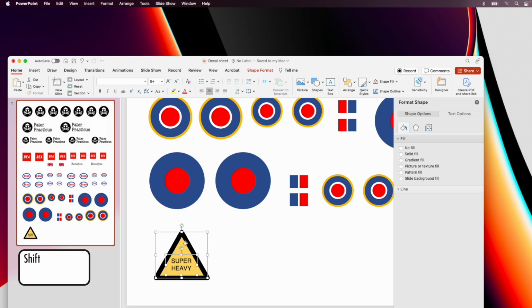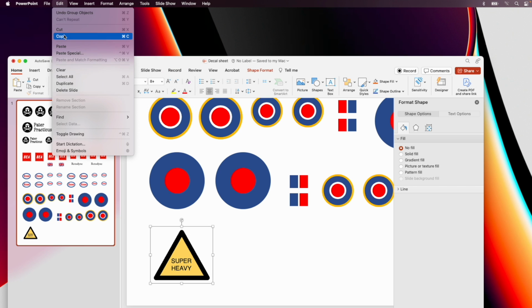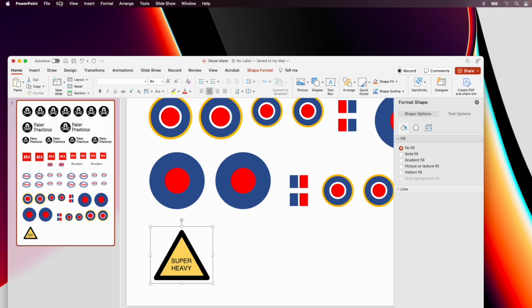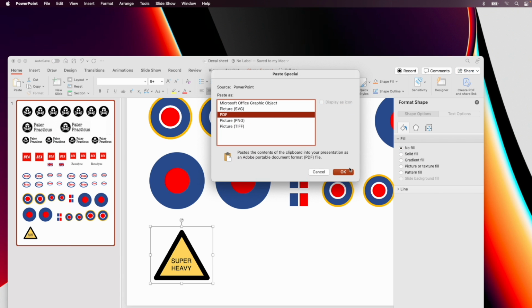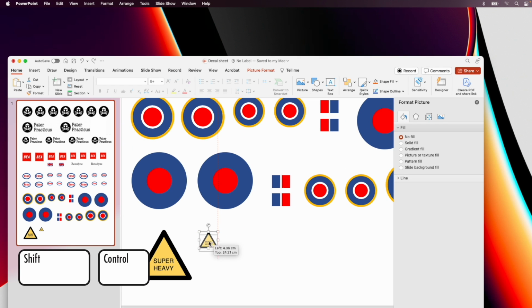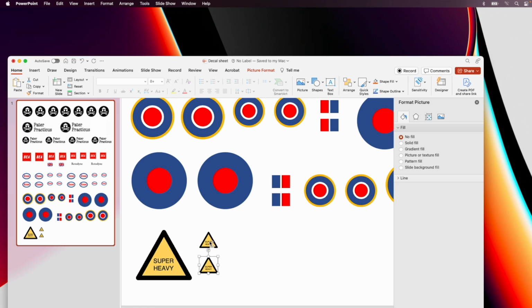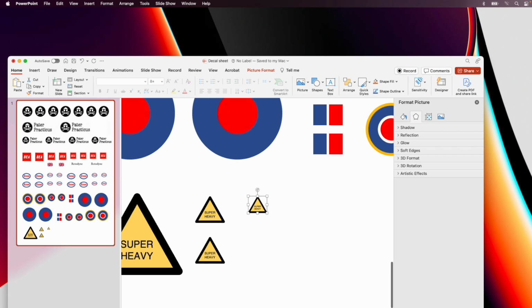We've also seen how to select more than one thing and group them together, either to scale as a single unit or, as with type, copy as a group, and use the special paste to make something that can be scaled, without the type going all weird. Right back near the beginning, we also found a convenient way of duplicating things, using the Control and Shift keys, and how to scale proportionally, either holding down Shift or locking the aspect ratio in the format pane.